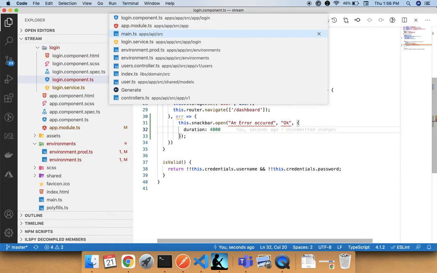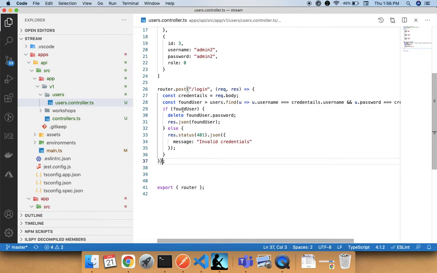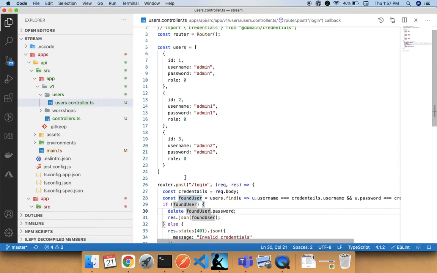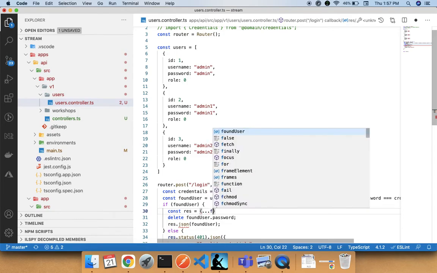Since that was an in-memory database and we had deleted the password from it, that is why it has deleted it from this array also. This is the same thing, that same reference pointing to this object, and if I delete it from here, the original one also does not have it now. So what I want to do instead is I'll dereference that object.